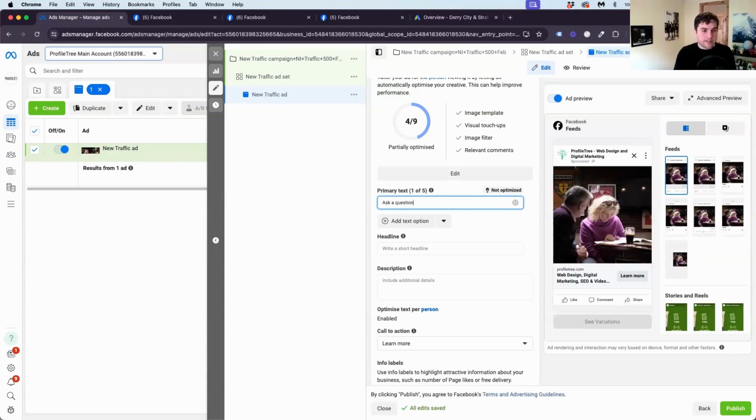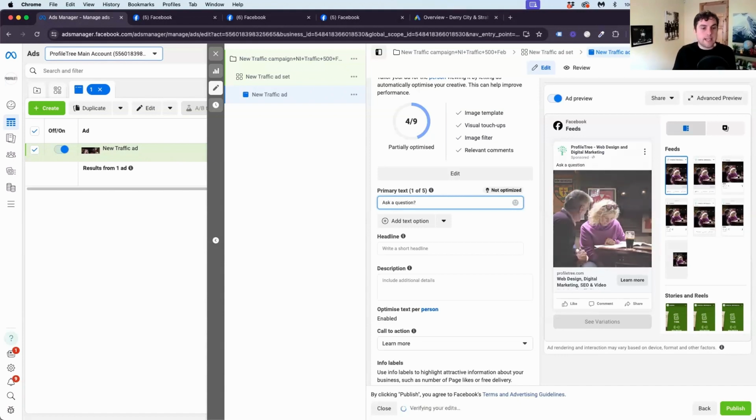Now, the reason for this is that we want to get as much engagement as possible, because if I see an ad that has a lot of comments, whether they are positive or not, I am more likely to then add a comment, which means that the next person is going to add a comment.